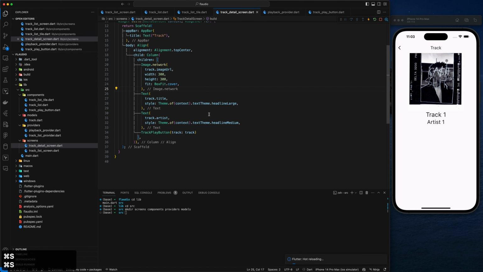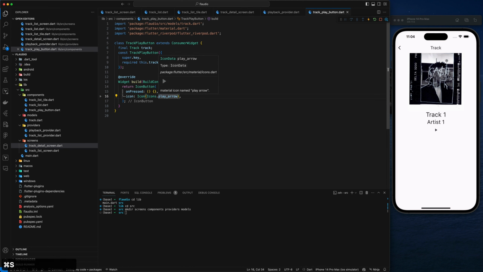Okay, so if I save this again, we should see we have a lovely play button here. We could probably make the icon size bigger, which I'm going to do. Sorry, I'm doing this in the wrong place. Back in the play button, let's just make it size 38. So it's a little bit bigger.